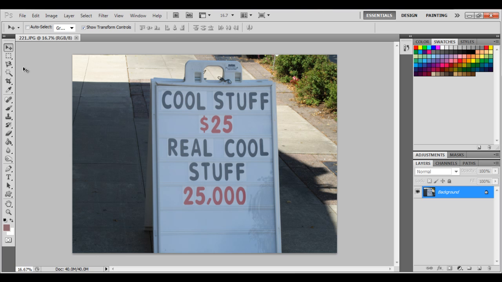This is the lasso tool. This thing allows you to use various lassos to select stuff. So I have that selected, the polygonal one lets me select things with lines. So, like, if I wanted to select the outside of the sign, I could just click around it, and you can get pretty precise with this thing, with as many clicks as you're willing to do. But I have a time limit, so.